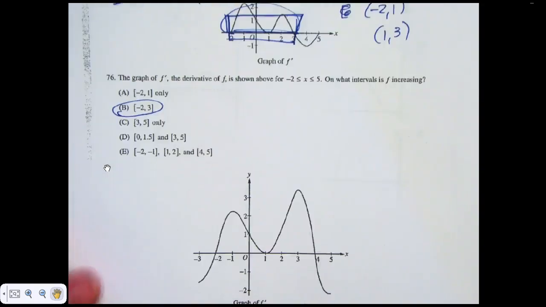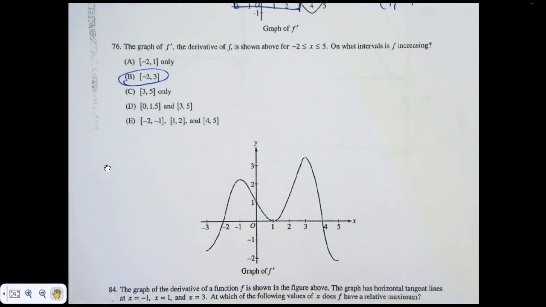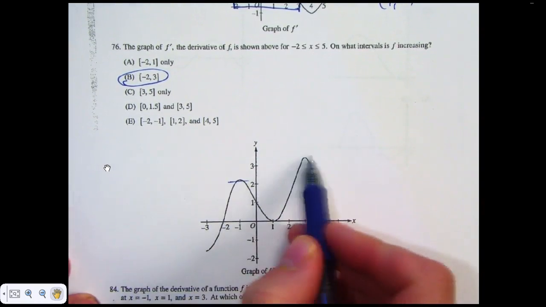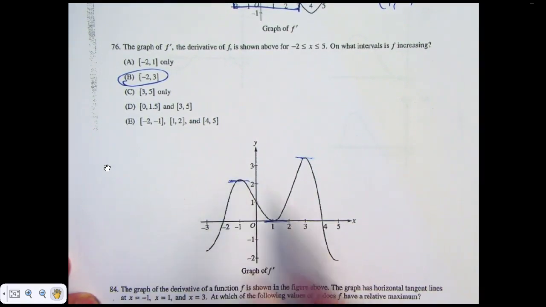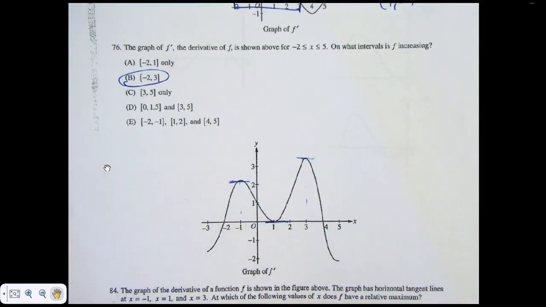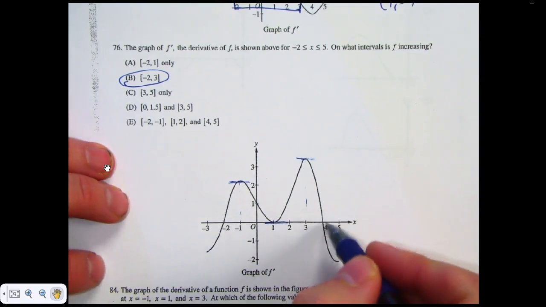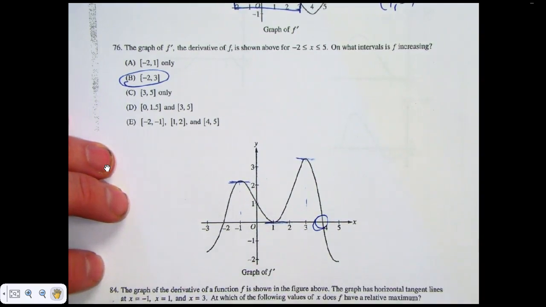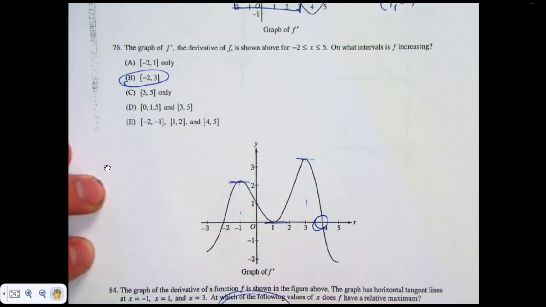Okay. Then the third one, horizontal tangent lines, they're just telling you where it turns around. That's why they give you that information. Like where it's flat, so you know what it lines up with down here. Where's our relative maximum? A relative maximum is when the original goes from increasing to decreasing, which means the derivative has to go from positive to negative. So right there. So that I guess is x equals 4. So C. How about C?